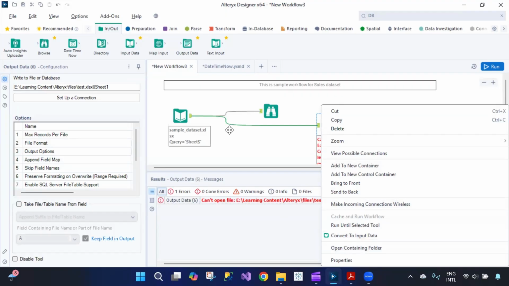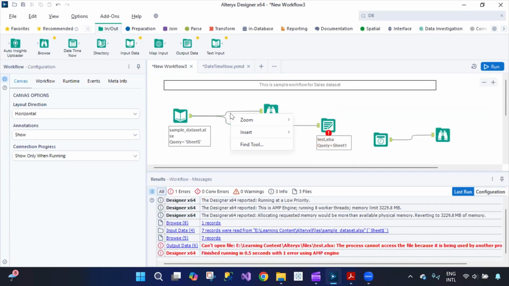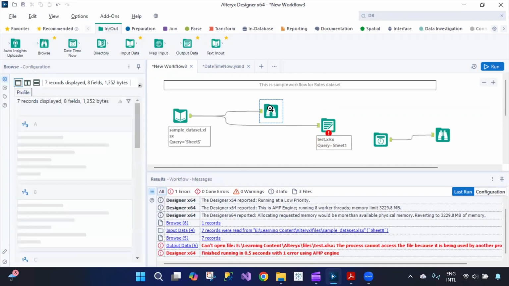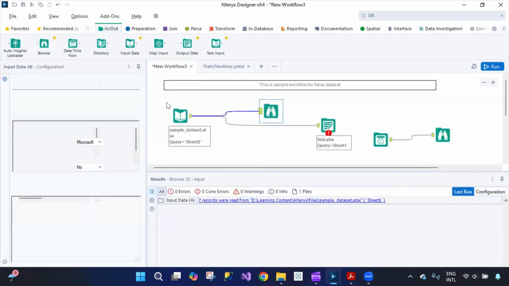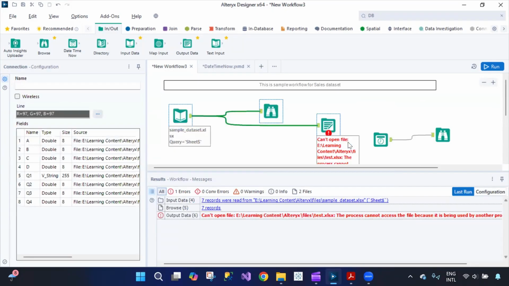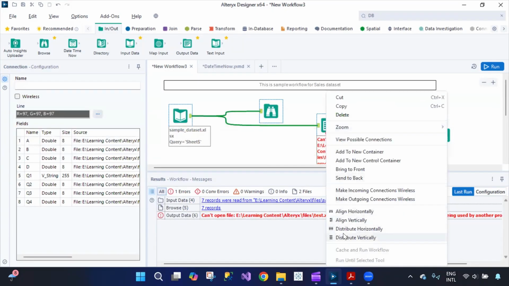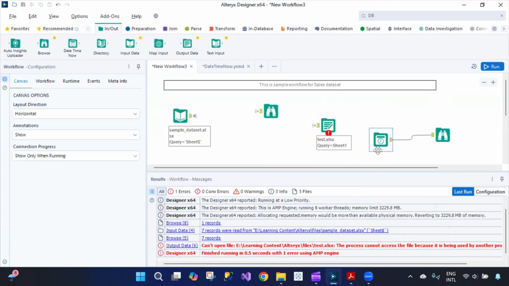If you want, we can select this, or you can select this, right click, and here you can make outgoing connection or align vertically. So there is one option there.